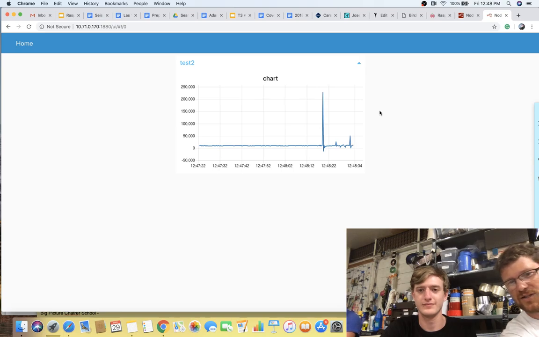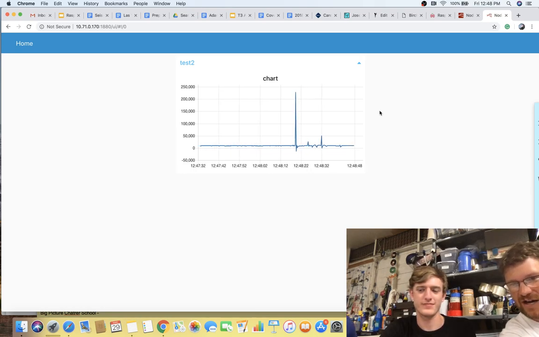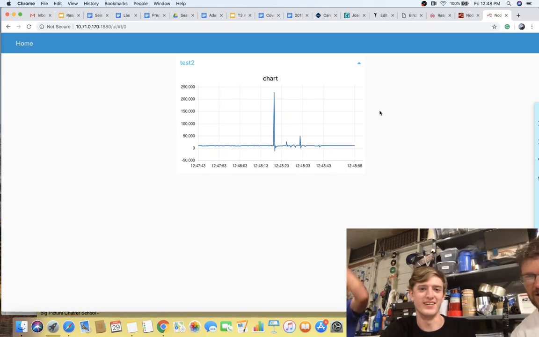Cool. Okay, so if I made an if it reaches this level, then set off an alarm, or then do a buzzer, or then do anything, that's all within the scope of Node-RED right now. This 200,000 is like the number of vibrations per second, or the magnitude of the vibrations, or something. We'll have to ask Jefferson what exactly those things are, unless you know. It's like micrometers a second acceleration, but I don't know exactly.